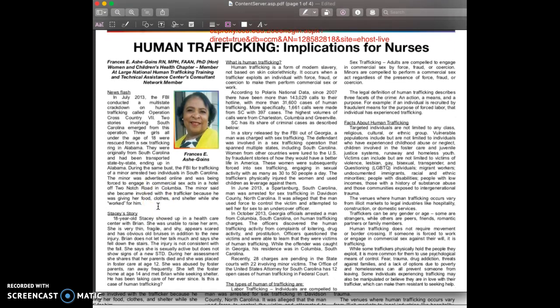So this newsflash element is a little bit like our thesis. It's a little bit different because she's doing a different sort of article. But we're looking near the beginning to see what the overall scope is. She's telling us what the FBI was doing. She's telling us about the overall law consequences of it, what they were charged with, which gives us good ideas to ask, okay, what are the laws on those particular types of charges? And then she's saying why the minor worked with this person, what encouraged that minor to stay. So I usually underline those kinds of elements because it gives me the chance to go back without rereading it, because I'm going to forget by the next time I look in here, but instead I have it underlined, and so I save that.